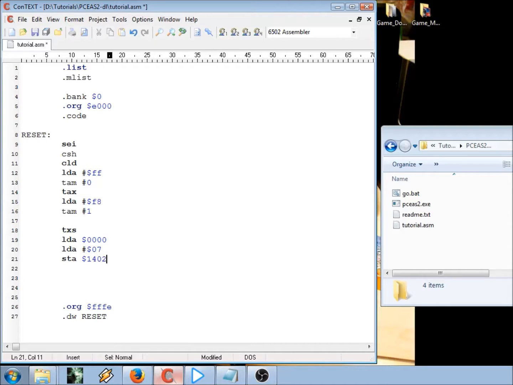So 1402 is the masking register for enabling or disabling these interrupts. And actually, a bit set means the interrupt is disabled. A bit cleared means that the interrupt is enabled. So I'll note that.